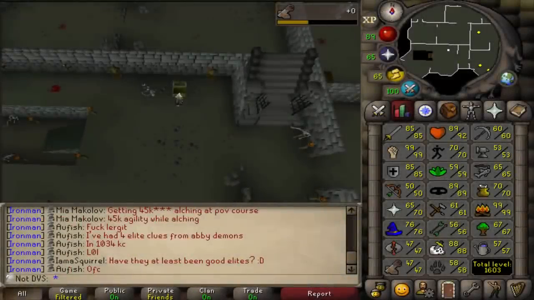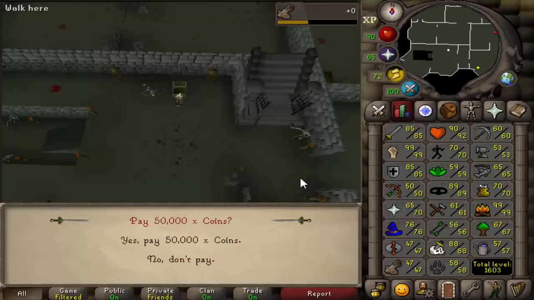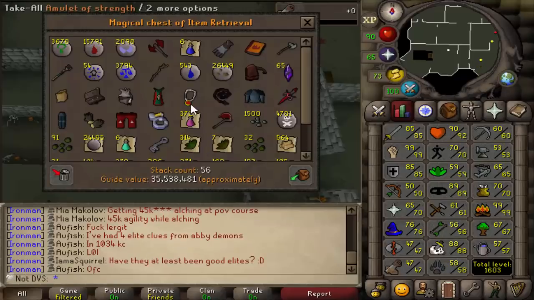Hello everybody, welcome to episode number 29 of the Road to Max Ultimate Ironman series. At the end of the last one, I did get the requirements I need to do the Lunar Diplomacy quest. However, before I go and do that, I want to clear out some of the stuff from my looting bag. I did also show this Gargoyle Suicide, which allows me to pick and choose items from here. First things first, I have to unlock it for 50,000 coins. So now I can take items out as I please.